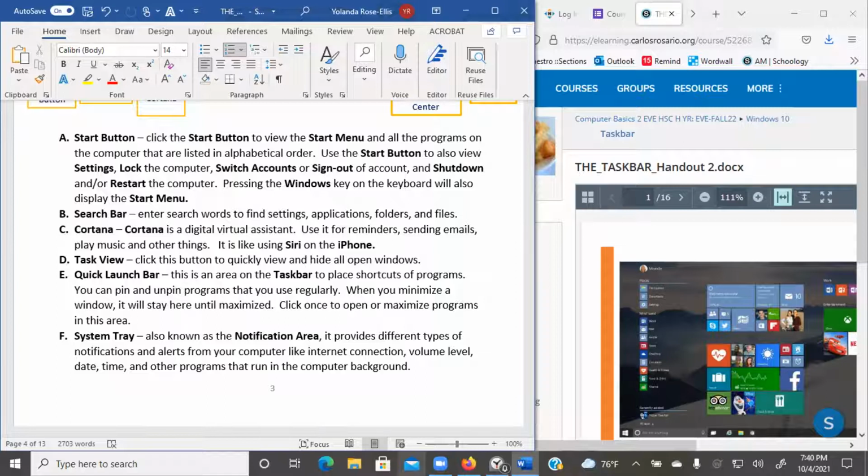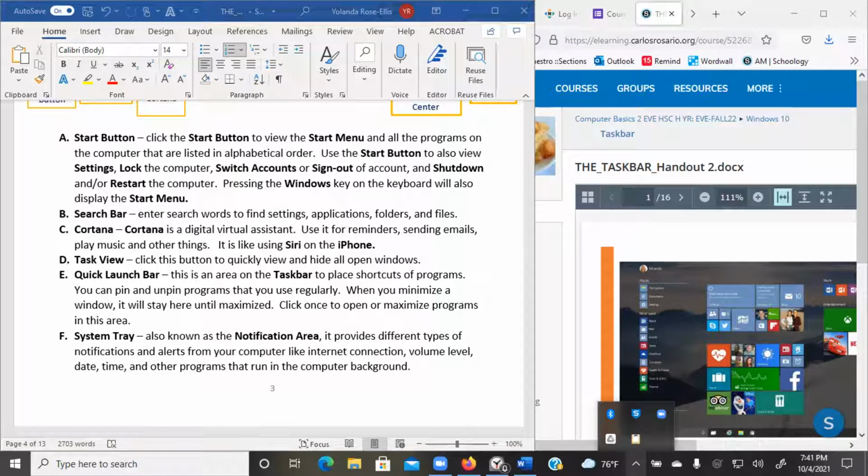Okay, so let's move to the right. You can see an arrow pointing up. If you put your mouse pointer on it, it will say show hidden icons. So if you click on it, you'll see some icons in there.